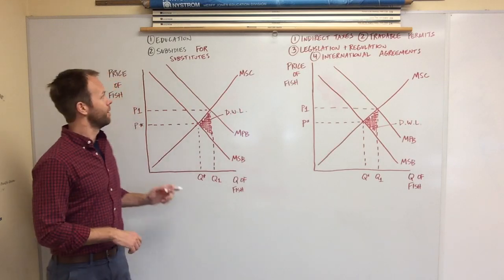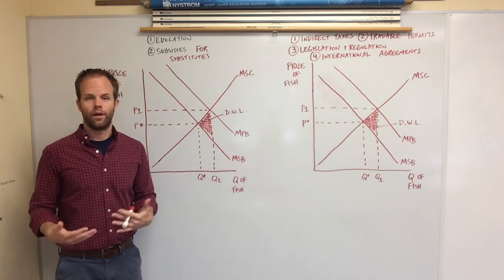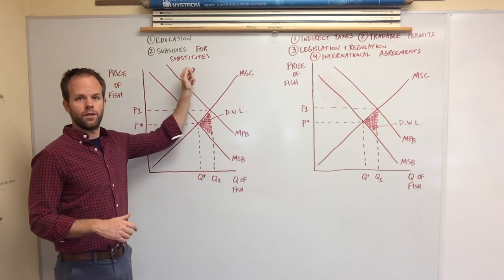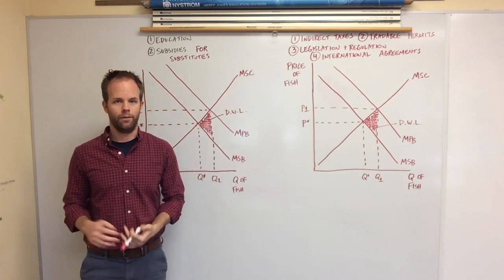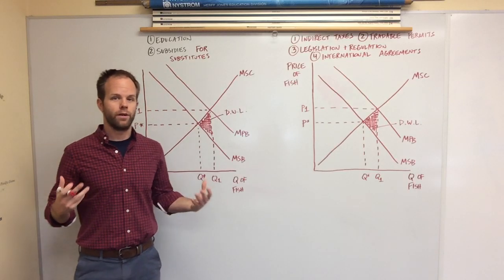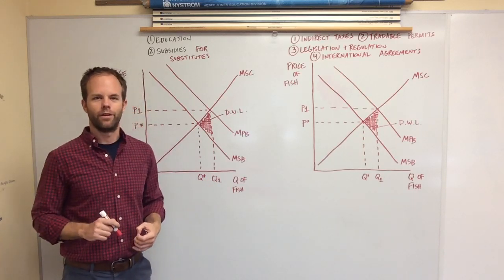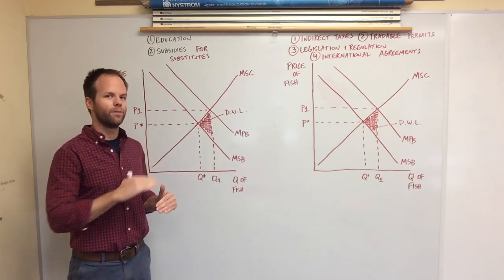Another option that government could consider is a little bit more indirect. It doesn't tackle the problem exactly, but they could do subsidies for substitutes. So a reasonable substitute for fish is chicken. Now chicken's already pretty cheap. That's a pun there. I swear I didn't intend to make that one. Chicken's already pretty low in price, right?